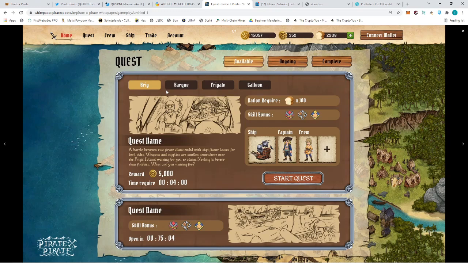But here you'll see above here, they have the brig, the bark, the frigate, and the galleon. So these are the different types of ships that you will be able to have in the game. And the bigger the ship, the bigger the prize, right? The smaller the ship, the smaller the time frame. So these are good for maybe small quests. But if you have a very big quest, then the recommendation is you try to get as big a ship as possible. But of course, that depends on what you actually own in the game.